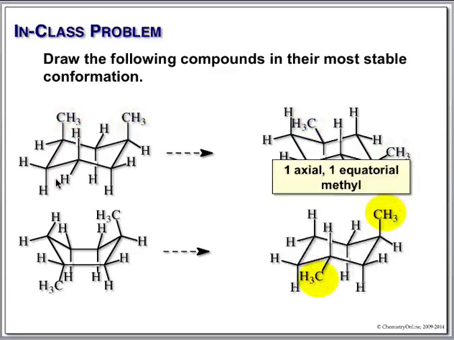So the rule of thumb is when you're making it from that boat to a chair, you're always looking at the methyl group above the hydrogen, so it's always going to be the methyl group above the hydrogen. Just remember, you're not going to break any bonds. So that relationship is always going to hold. The shape changes, but it's going to be in the same spot. All right. These are the simple ones.